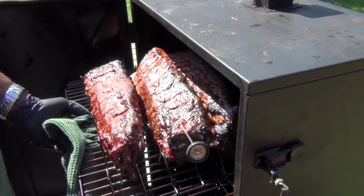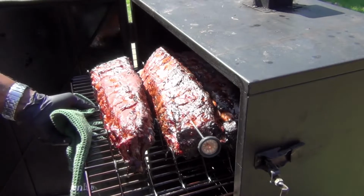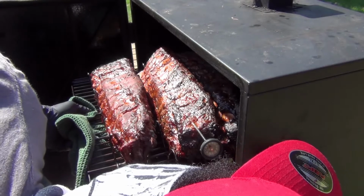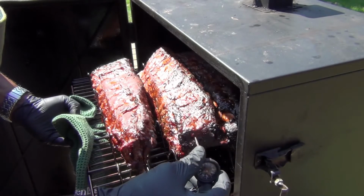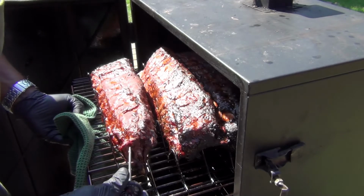It's probing pretty easily. It's probably hard to see, but we're probably at about 174 plus. So this is looking about right. And as you can tell, see how it's just easily going in? That's a good thing.